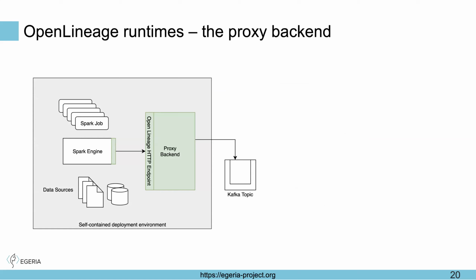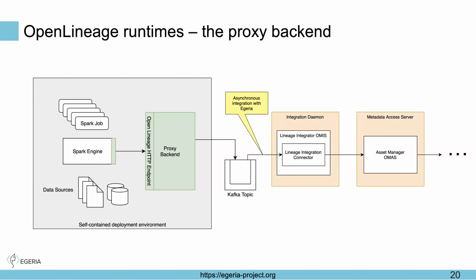And its job is to support that API for the particular engine. It's designed to be deployed with the engine, and then it's able to output the events to different destinations. At the moment, it supports Kafka topic. That makes it nice because it's very easy for something like Egeria to come along and listen on a topic. It's very good at that. We do lots of that. And then bring that in and start to create the design lineage that we need from the sort of active Open Lineage logging. So that's that piece there.